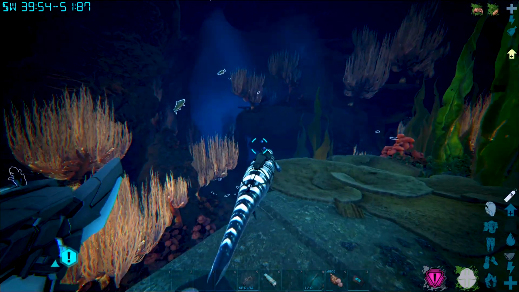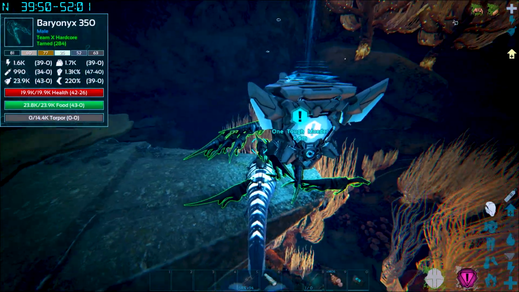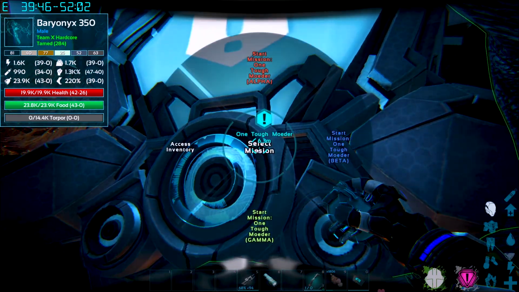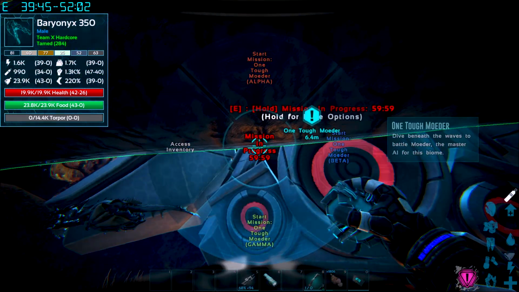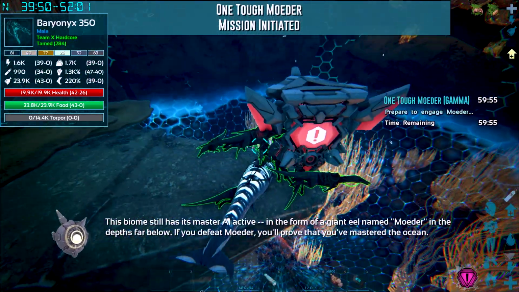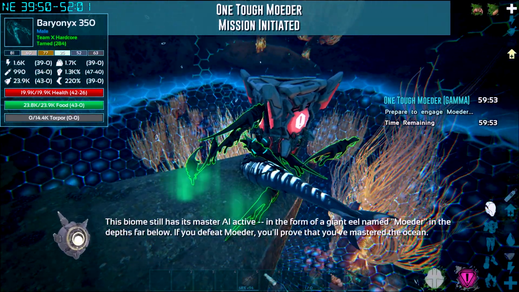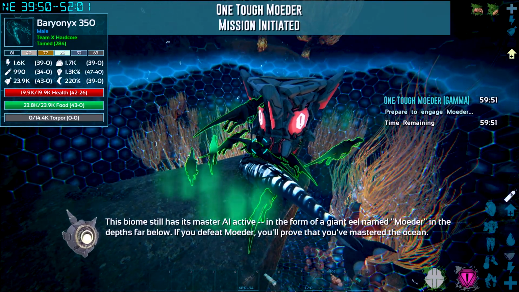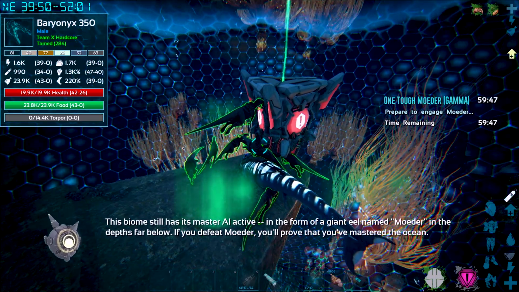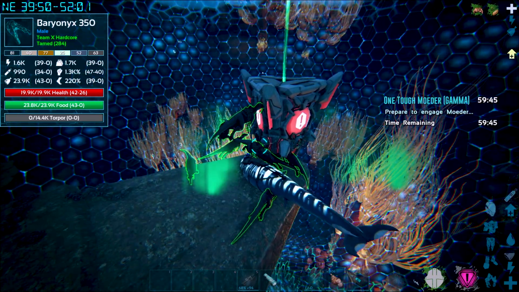Okay, let's grab these berries then. Okay, so they're all following the Basil. So let's have a go at this then. Here we go. Oh my god. Okay, here we go. In the depths far below. If you defeat Moeder, you'll prove that you've mastered the ocean. We will prove that we've mastered the ocean.